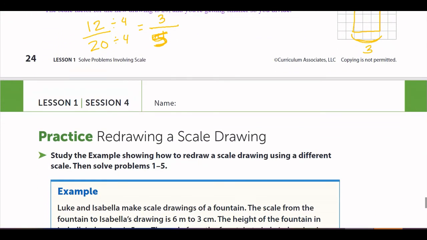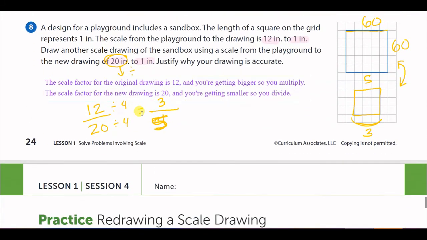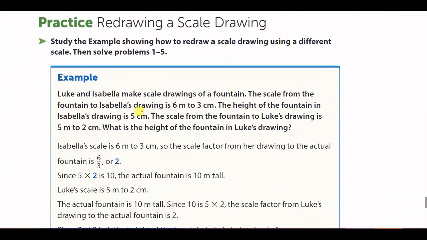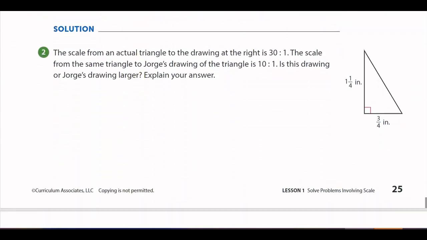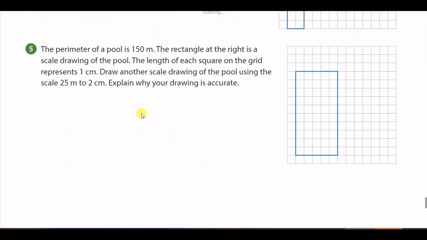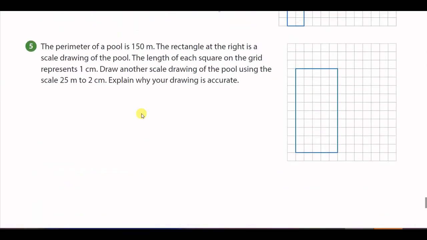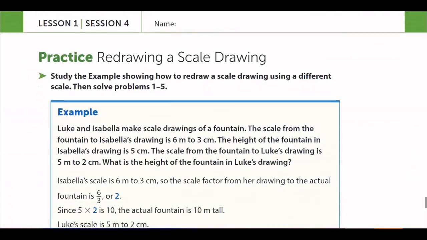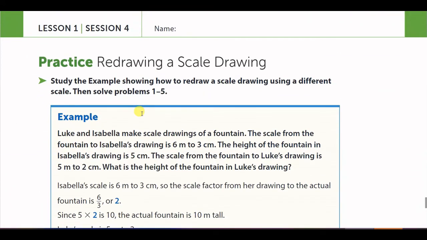Alright, now your turn to do some practice. And remember, go from the original scale drawing to the full-size figure, then to the new scale drawing. So you're going to do pages 25 and 26. You're going to take a picture of those and upload them to Canvas. You're going to message me if you need anything, and check your Whirlpool to see if you need any other work to do. And good luck.